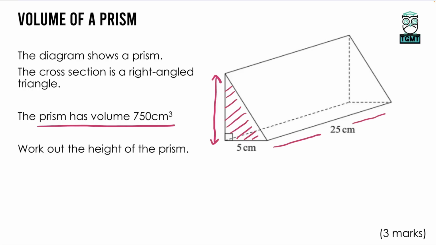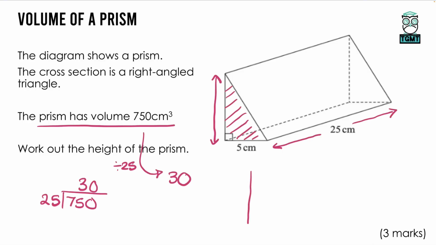We know to get the volume of a prism, we do the area of the cross-section and times it by the length. So if we've been given the volume, well, we could divide by the length to find the area of the cross-section. So in this particular question, our first step would be to divide by 25. That's going to tell us what the area of the triangle is, that cross-sectional area. We need to take our time to work that out. It's actually not a bad one to do with bus-stop division. 25 goes into 75 3 times, and then we have a 0. So our answer is 30. That is the area of the cross-section. So the area of the triangle, now we know, has an area of 30 centimetres squared.